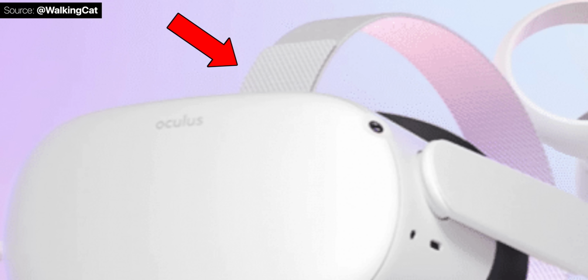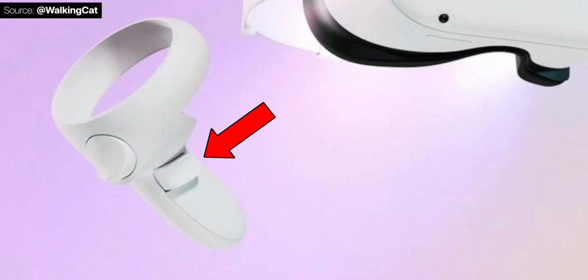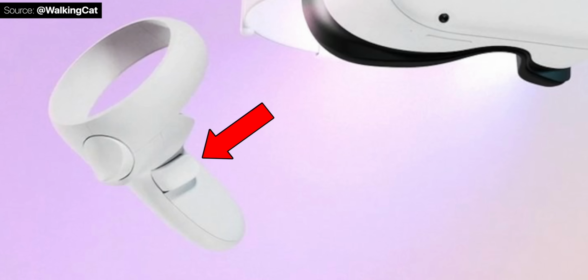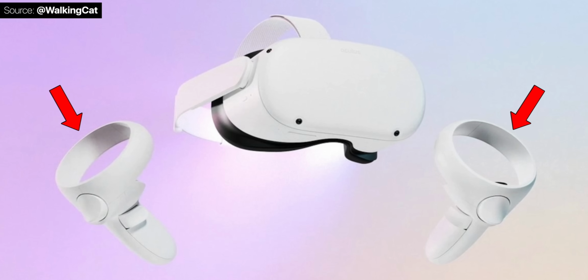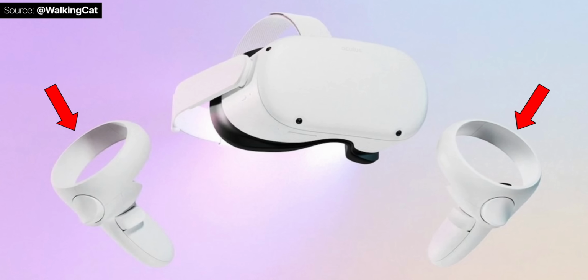And then we can also see that the top band does indeed still have a Velcro strap, and then the controller has also been slightly redesigned. Not massively, but it looks to me that the side button is quite a bit bigger, and then the circle surrounding it where, you know, the IR sensors are, that seems to be bigger as well, likely to improve comfortability. In fact, Mark Gurman did actually say this in his Bloomberg report, that a controller would be redesigned in order to make it more comfortable.